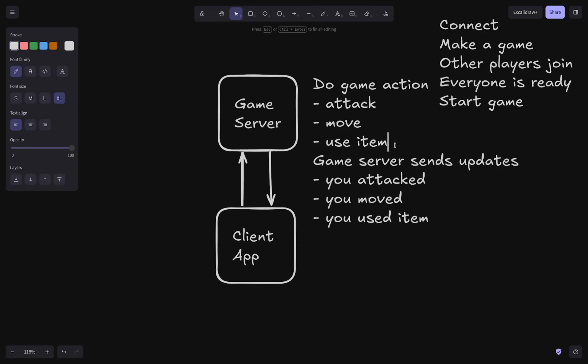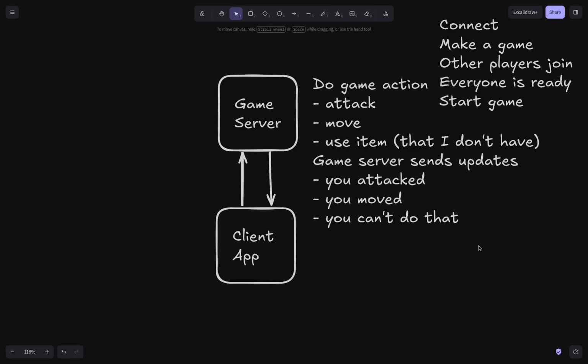And if you want to say use item that I don't have, then the server would be like, you can't do that, or something like that. So that's kind of the basics for a game server and how you can't do something you're not allowed to do and how everyone could be broadcasted that information.